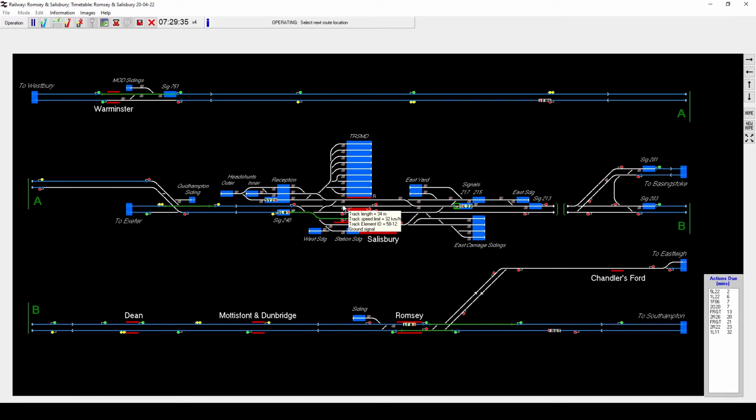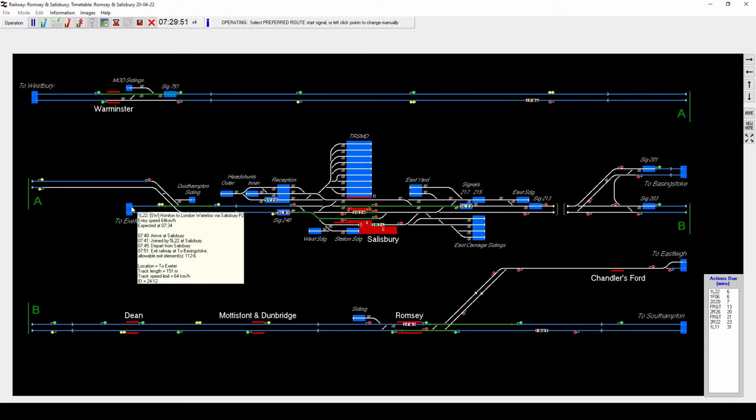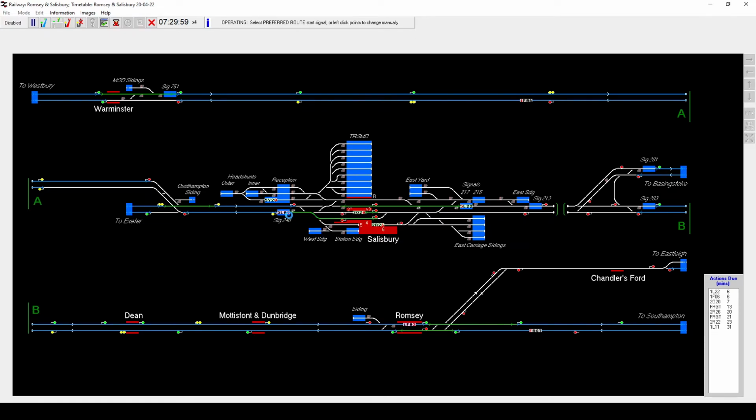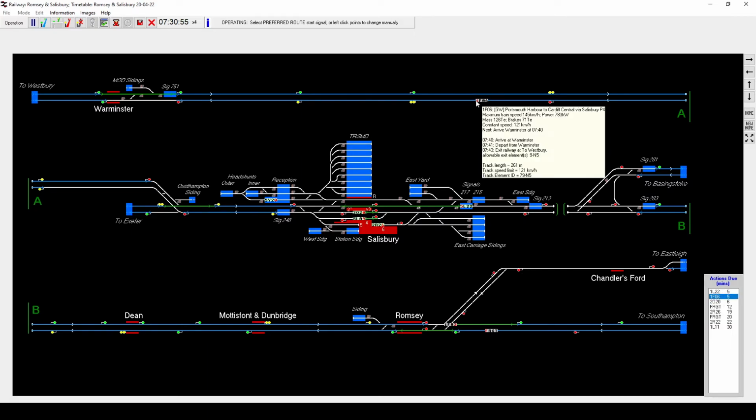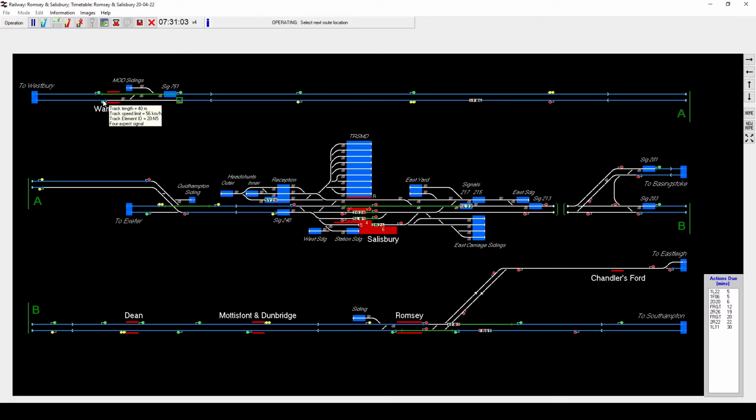Yeah, 5 Lima 22 comes into platform 2. And that's the one that joins with 1 Lima 22 from Honiton. 5 Lima 09 forms a new service that heads down to Exeter. I've caught up. I know what's going on now. He says optimistically. So 1 Lima 22 is the next thing to actually do something.